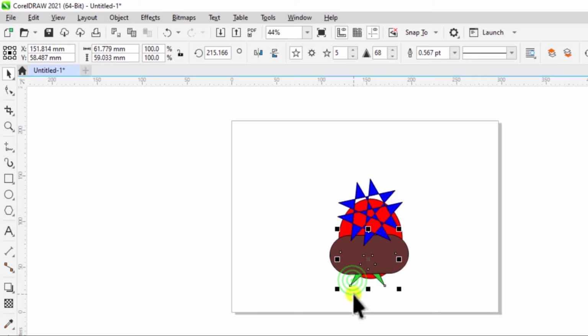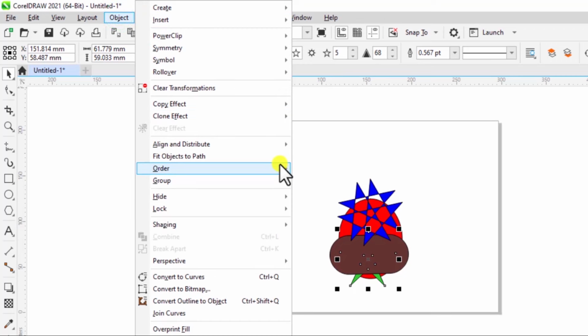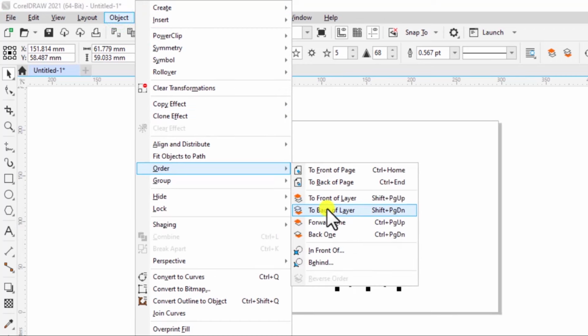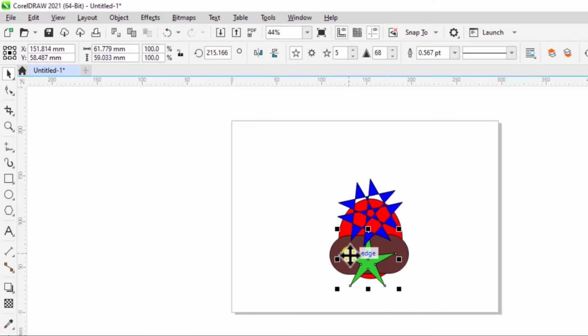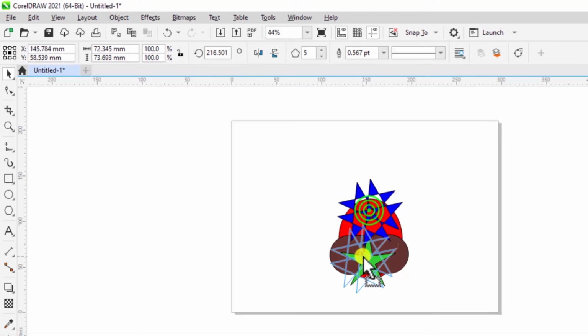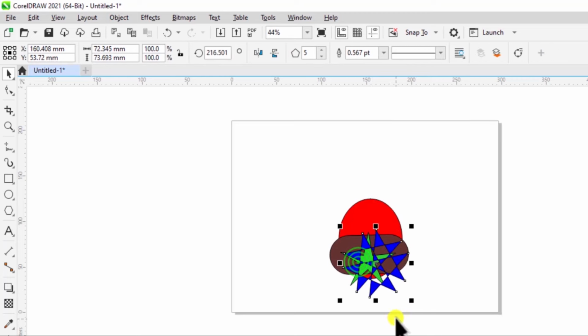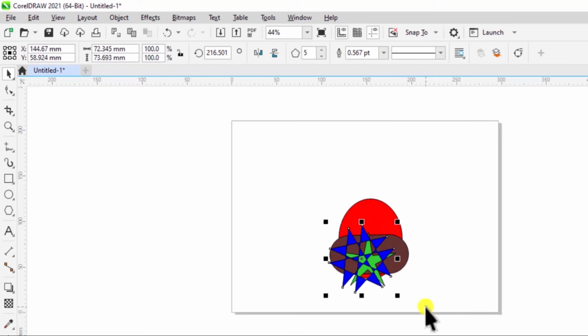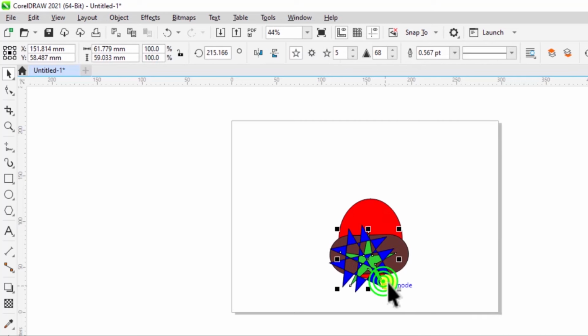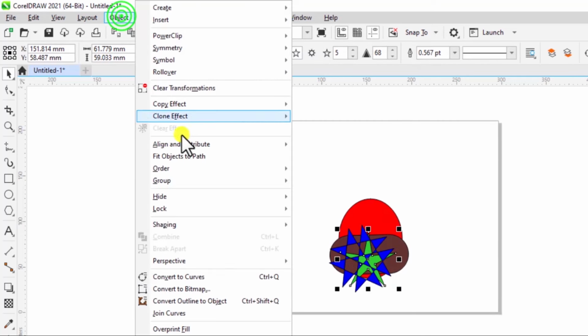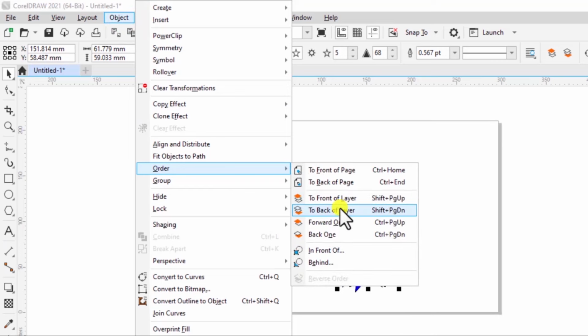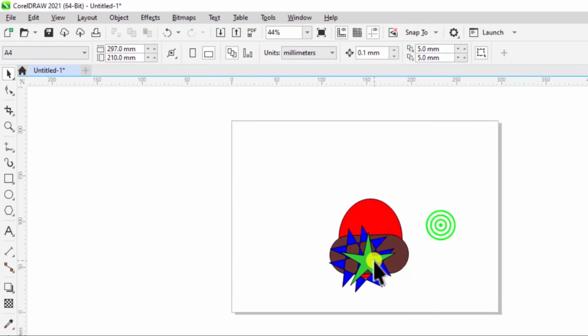Now let's try bringing the star shape to the front using the Forward One command. So again, Object, Order, then Forward One. So we're going to select this Forward One. You can see it's moved to the top of the rounded rectangle, but it's still behind this third design. So if I want to bring it to the front again with it selected, I'll select the star, Object, Order, Forward One, and it's at the very top.